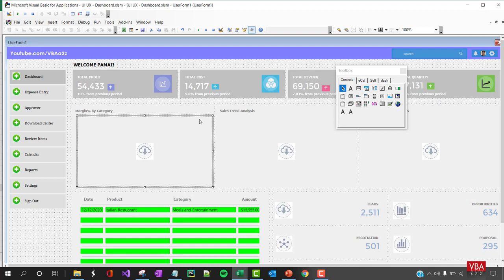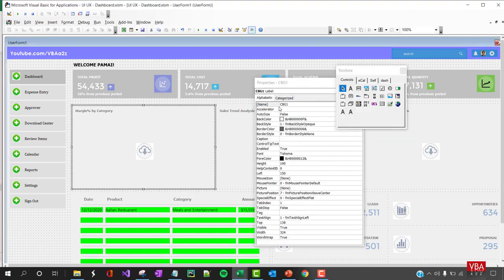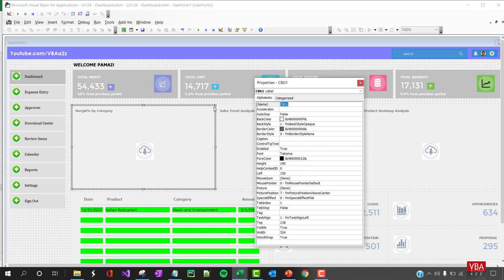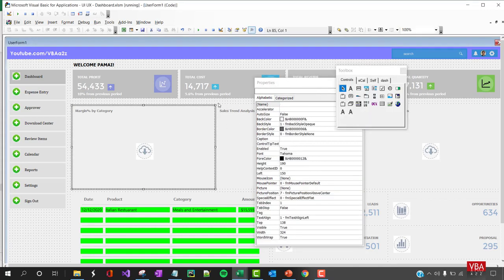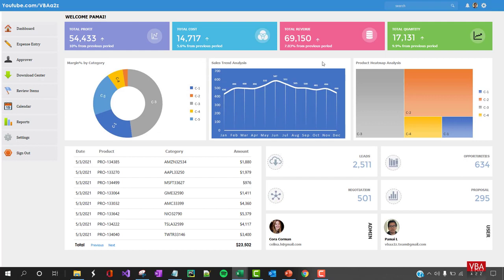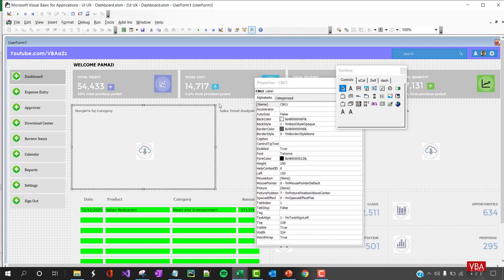So first, this is just a label, an F4 label, and this is the background, again a label. And then these are all consistent. As you can see, this is a white color here, and this is also white, and all this. And then the background color of the form is this. I'm going to walk you through the code in just a moment.